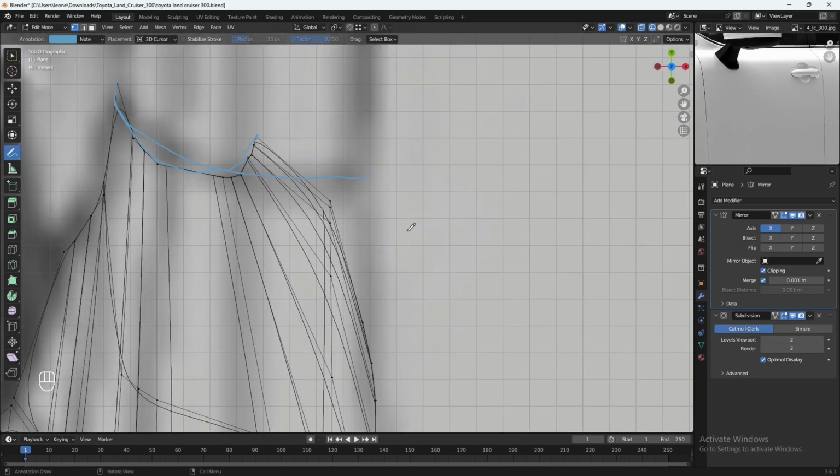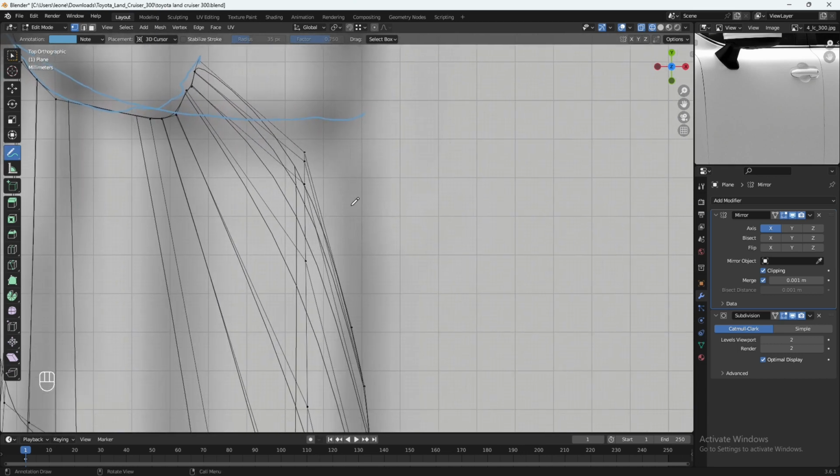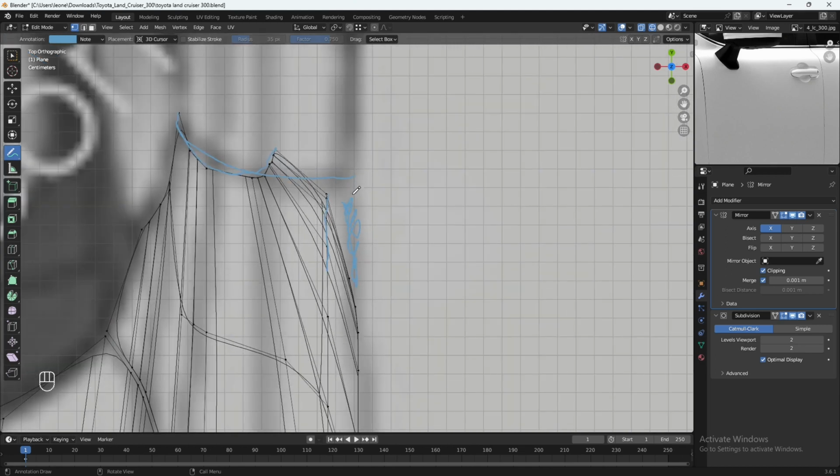And the second thing I want us to correct would be over here. You can see we have some space here, and these vertices here need to push outwards just to fill up this space. So let's see how we can correct all these errors. This is not going to be a hard thing to do, and I believe you're going to have an excellent result as long as you follow along with me. And let me quickly erase these annotations.